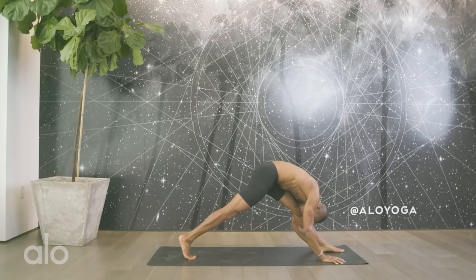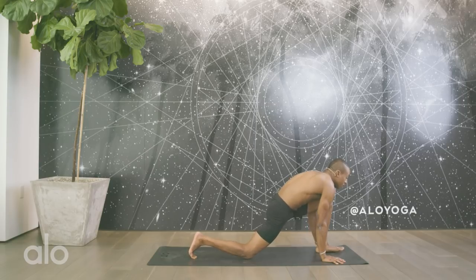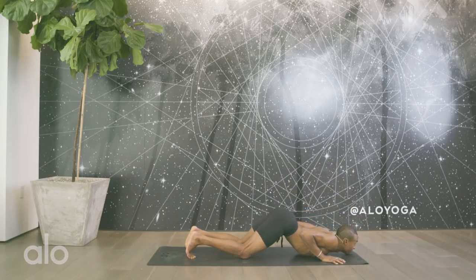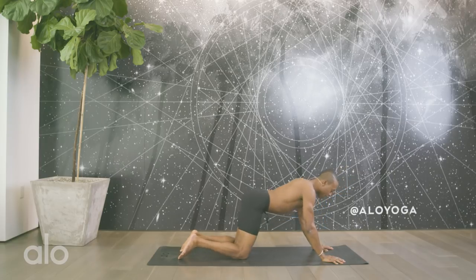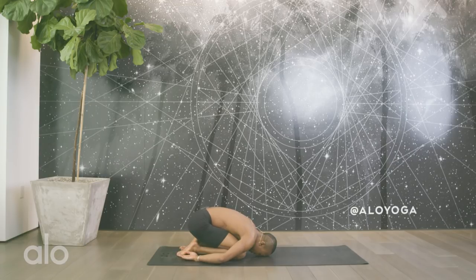For three, two, and one. Put a bend in your back knee. Draw the left knee back. Knees, chest, chin. Gentle lift. Exhale, come back to child's pose. Relax the head and the neck. You can bring your hands alongside your body for traditional child's pose.